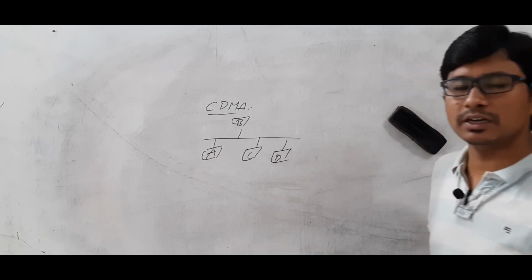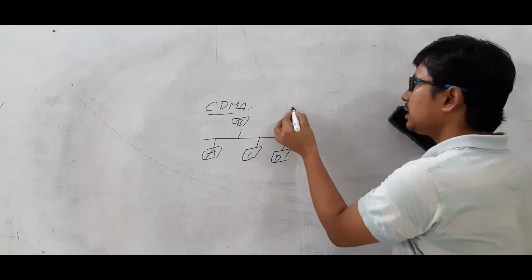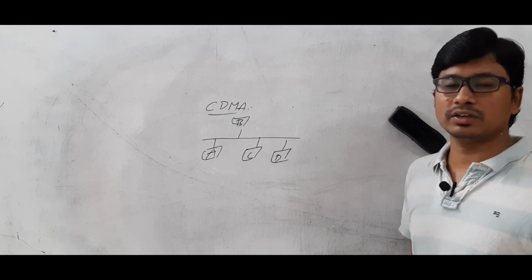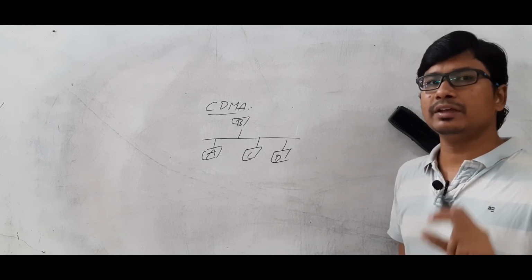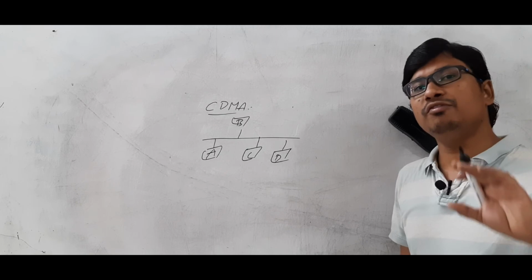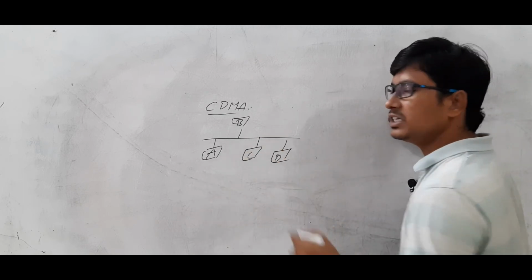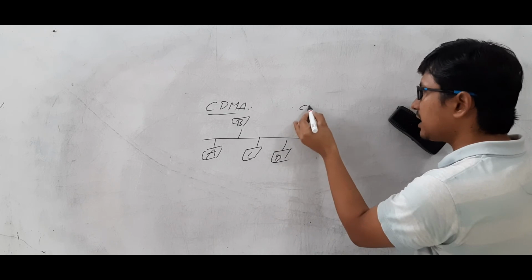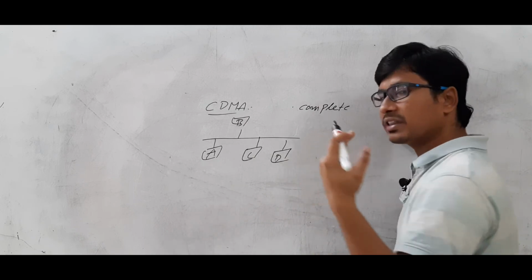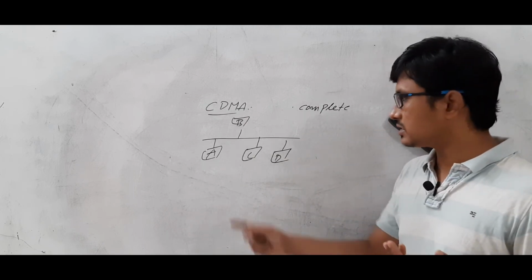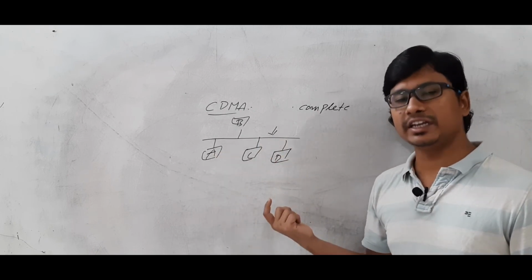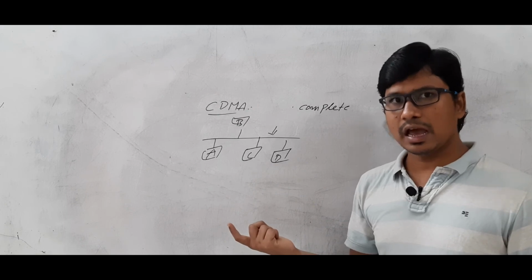Here the concept is that when it comes to the TDMA, the complete channel is assigned to a particular node during the particular slot. Am I right? When it comes to the FDMA, the part of the channel or the sub-channel is allocated to a particular node for complete duration. However, in the CDMA, the complete channel, okay, the complete frequency is allocated to a node for the complete duration. Then you can ask me, the meaning is that this channel can be used by anyone at any time. Then you can ask me that there will be a collision. Am I right or wrong?